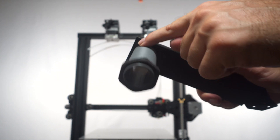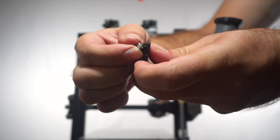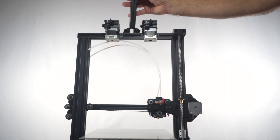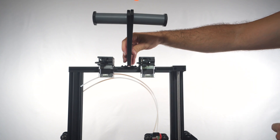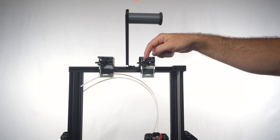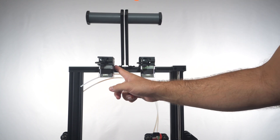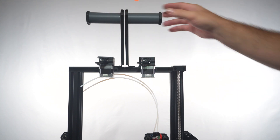You want the good side towards the spool — just hand-tighten that. Out of the three holes, use the two front ones: put a little bolt in there, start the T-nut on the other side, and repeat. Build two of them and they should look just like this. They both go right in the middle — put all the T-nuts in the channel, and the roll will hang over the extruder and feed right into it. Try to line up the center of the spool straight to the inlet.